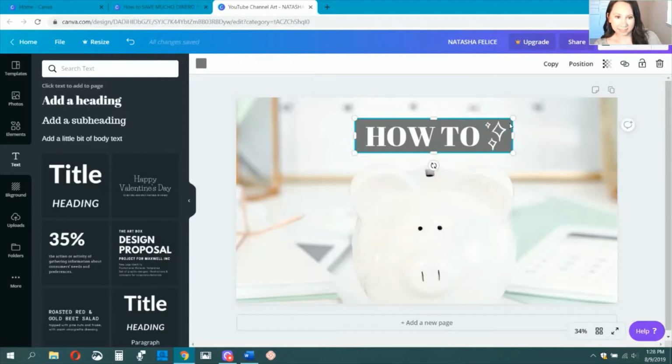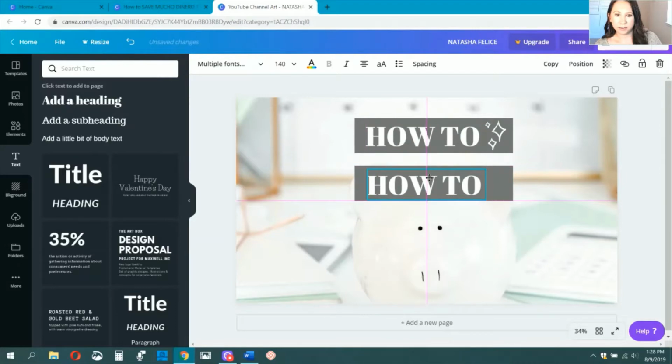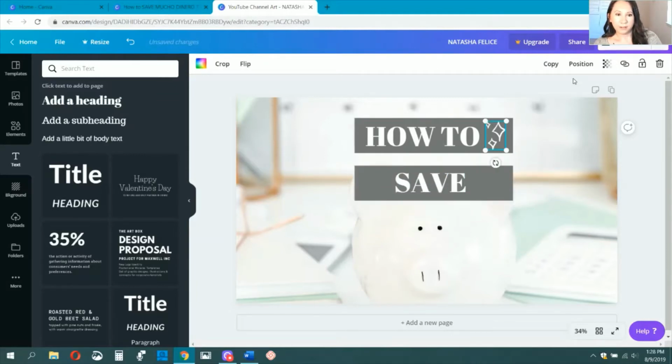So the next thing that I would do is click on this whole box and hit copy. This is going to copy that box and give us the same exact dimensions so that we can finish our title, and we can click on the text and hit copy as well. So then we have the same exact size, and we can just adjust it. We can click on this and hit copy if we wanted that again, and then we can just adjust and adjust. So you get everything how you like it.